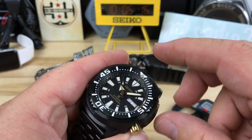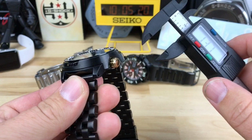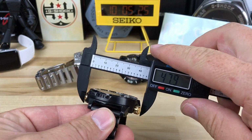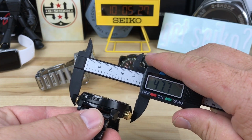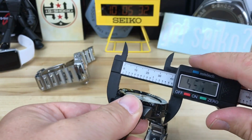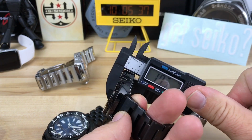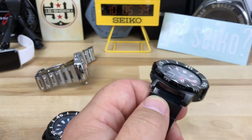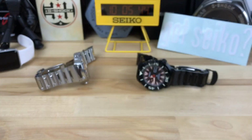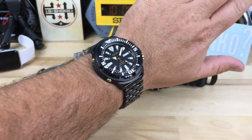And then when you measure across, it gets a little tricky because you can see that tapering on it. It gets a little tricky because you know how these Seikos always wear smaller than they look. It says it's 47.7. The Seiko Monster is only like 43, 13 thick. So yeah, it's quite a bit bigger around, but let me toss it on my wrist. I have about a 7 1/8, somewhere between 7 1/8 and 7 1/4.